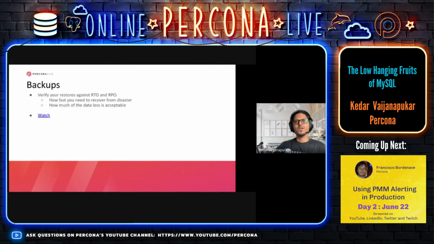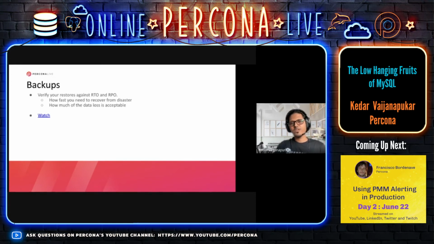Okay. Next is something with respect to business objectives: verify your backup against the recovery time and recovery point objectives. Recovery time objective is how you define how fast you want to recover from a disaster. And recovery point objective is how much data loss is acceptable in case of disaster.